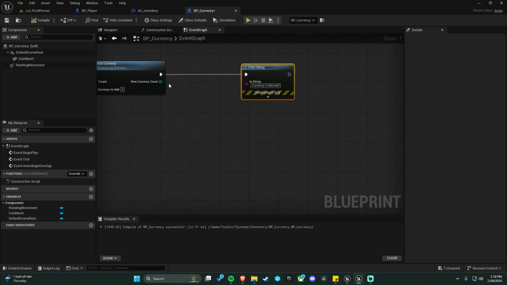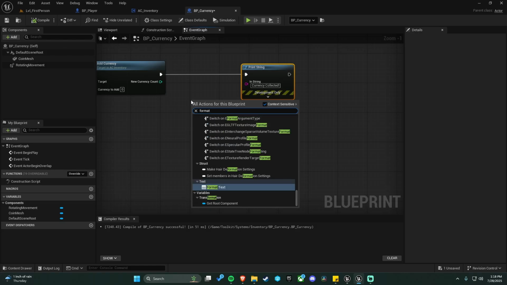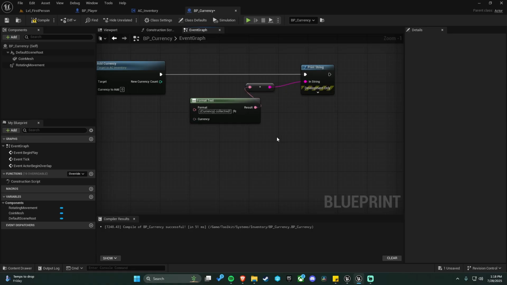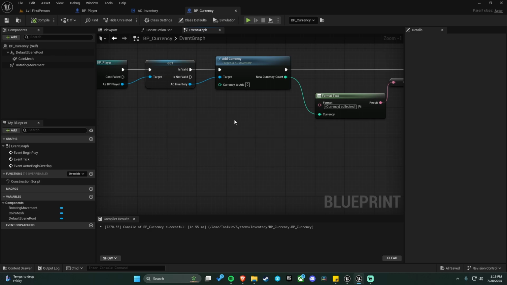Actually, what we can even do is use format text, plug it in here, and call this currency collected. Sweet. So what it'll say is however many we collected has been collected, just for testing purposes.